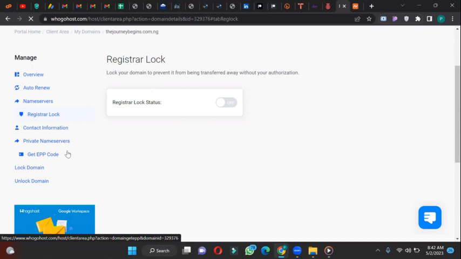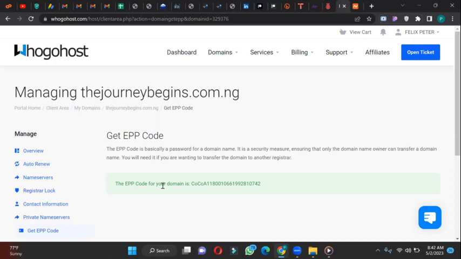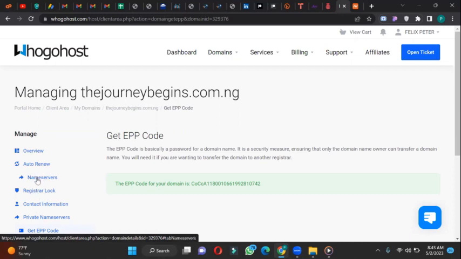Because before you transfer any domain, this is the auth code. If you want to transfer a domain from Google host to Namecheap, you have to use your auth code. I transferred recently from Bluehost to Namecheap. Before you transfer, they will ask for the auth code, right? So this is the auth code you will use, and you have to unlock your domain. But we are not doing transfer now. All we are doing is the name server.